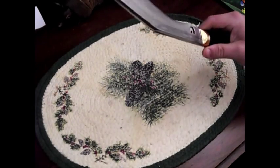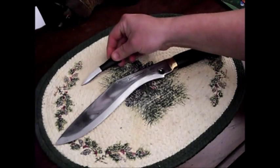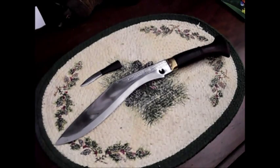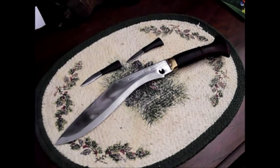So, I just wanted to show you what a real kukri looks like, because you don't see too many videos on them. And like I said, in the videos you see, the information is pretty far out there. One great video on it, which pretty much cuts through a lot of the bullshit that people put up there, is the Weapons Education channel. He has a really fantastic video on kukris, and he has a one-of-a-kind, beautiful kukri, and I believe he got that from the Kukri House, and you can find that right online. But again, the shipping is insanity.